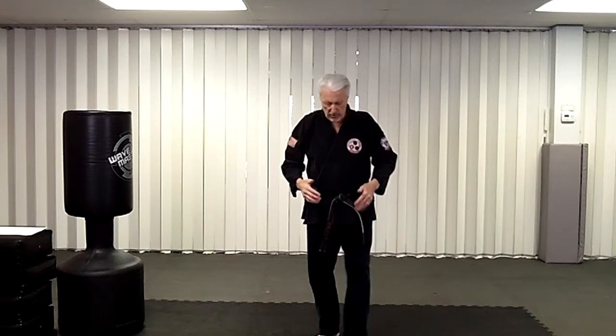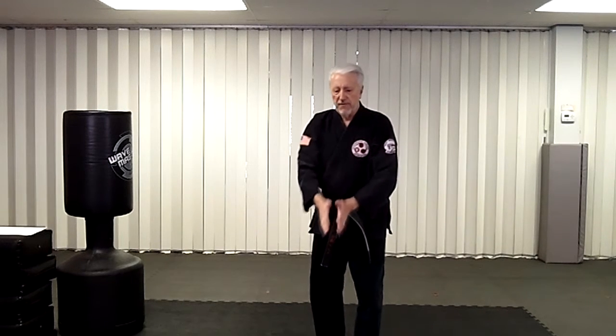So as the attack comes in, I'm now stepping to the side, right? And I'm parrying out of the way. I might use this hand to cover. So we'll do a few of these. Let's just pretend you have an imaginary opponent who's attacking down low, punching you in the belly or something, right? So we're going to use two principles here. We're going to use the redirecting principle of a parry, but we're also going to get off of the line.